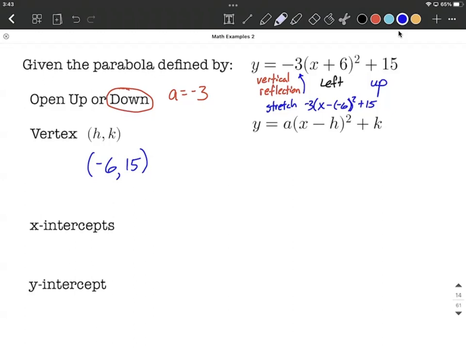Next, the x-intercept. This one's a little bit more challenging than some of the other versions of the same type of problem. By that, I mean we're going to solve it a little bit different way. Instead of multiplying it all out and using the quadratic formula or doing factoring, what I'm going to do is I know that all x-intercepts occur when y equals 0. So I'm going to go ahead and fill in 0 where our y is.